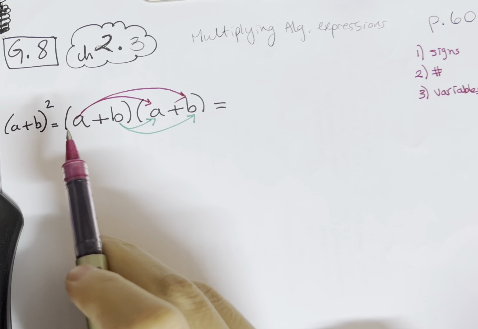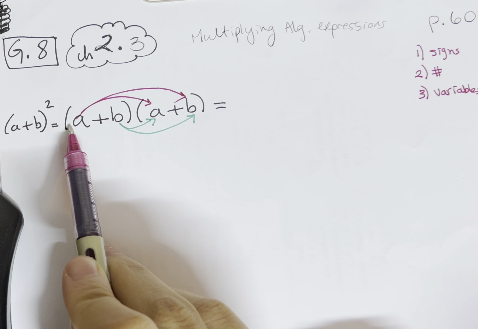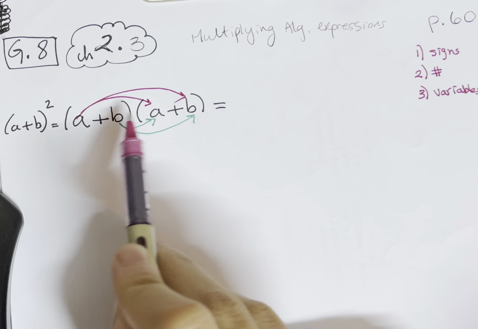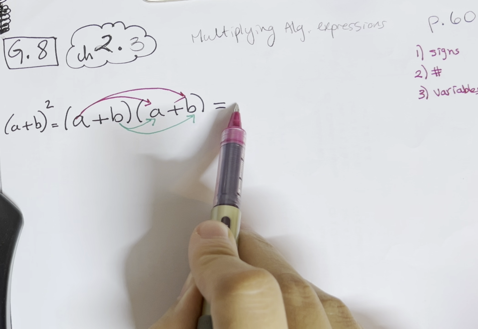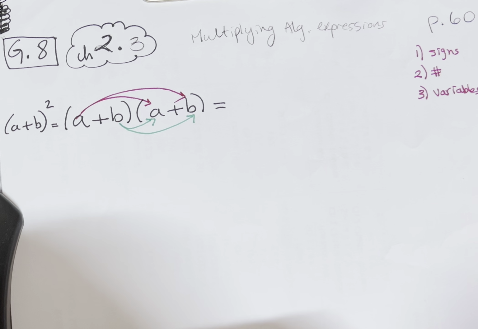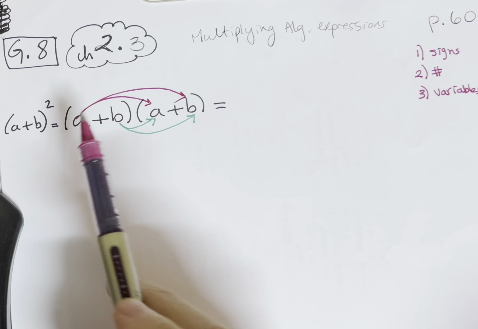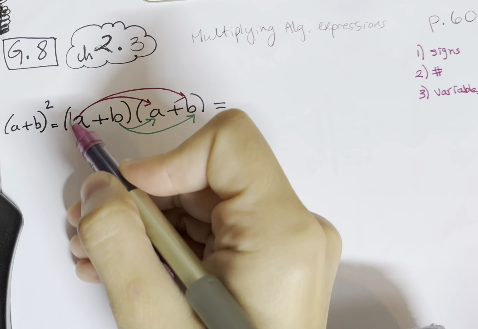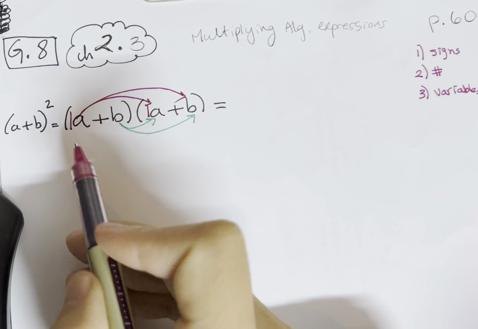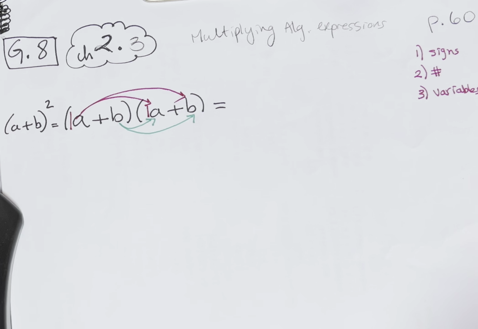So here, as you can see, what sign do we have here? Positive. What sign do we have here? Positive. So positive times positive, I'll get positive. It's so normal, even if you don't write it down. Now, the coefficient here is 1, okay? And the coefficient of this one also is 1. Now, 1 times 1, I will get 1. Even if you don't write it, it's normal, because 1 multiplied by anything will give that thing back.